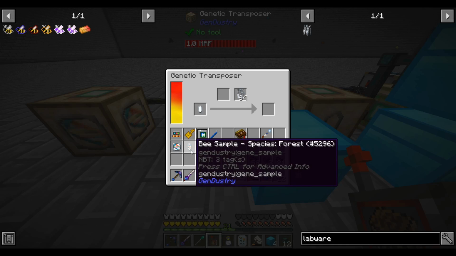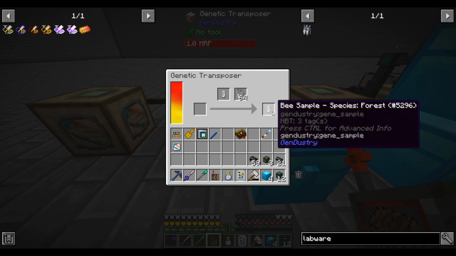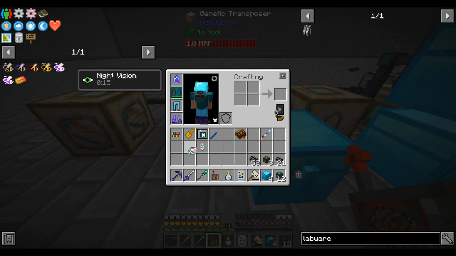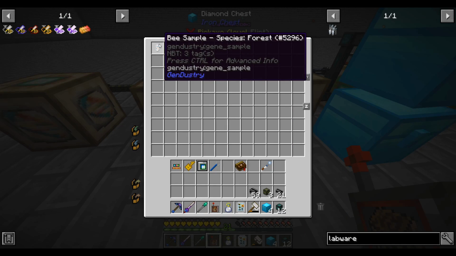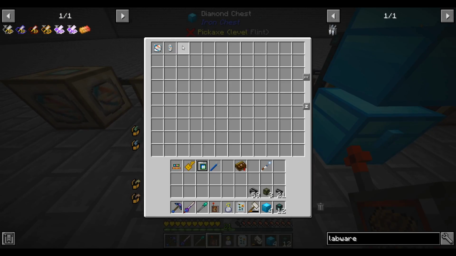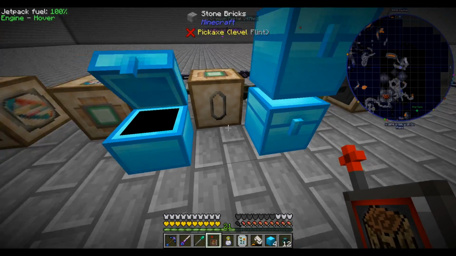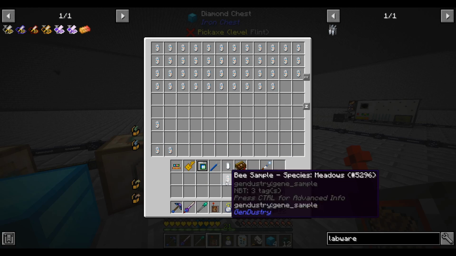Once you get a desirable sample, like here I have the forest species as a sample, you can use a genetic transposer to duplicate them. So once you have one, you can have as many as you like. And then by crafting one of these with a genetic template, you now get the chromosomes stored on a template. So for each bee species, I like to store the template with just that one chromosome on it, a sample with just that, and any leftover drones I have, which in this case I don't have any. So that's the one for forest. I'm going to do the same for meadows. So species meadows.